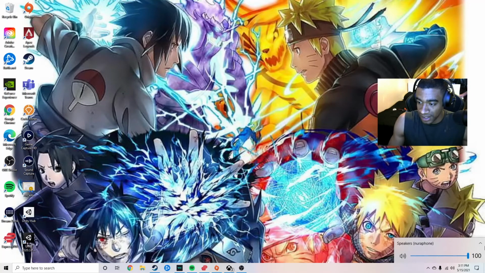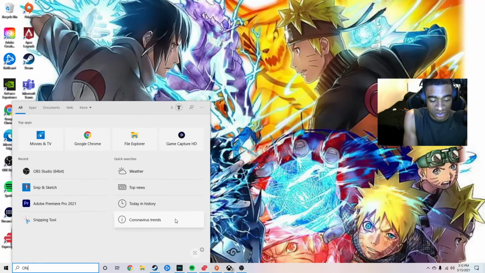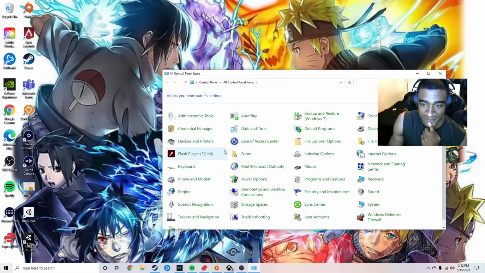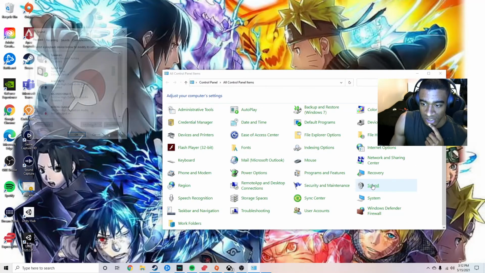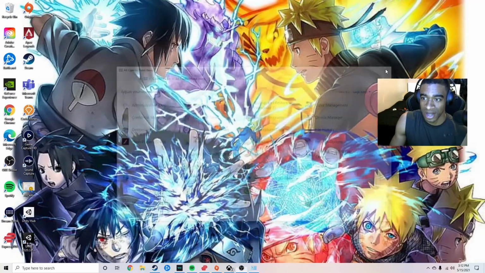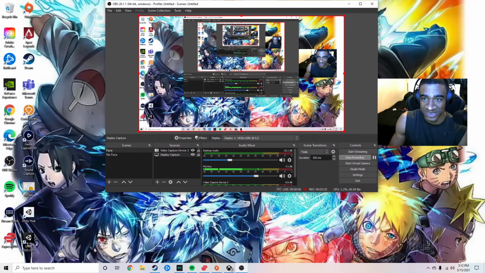But now I think there's one other place, which is the control panel, which will take you to the sound control panel. So if I just go here, yeah, it'll just take you there. Right, so there are a lot of places where you need to mess with your audio. I guess now the only thing that we would need to go over is OBS itself.